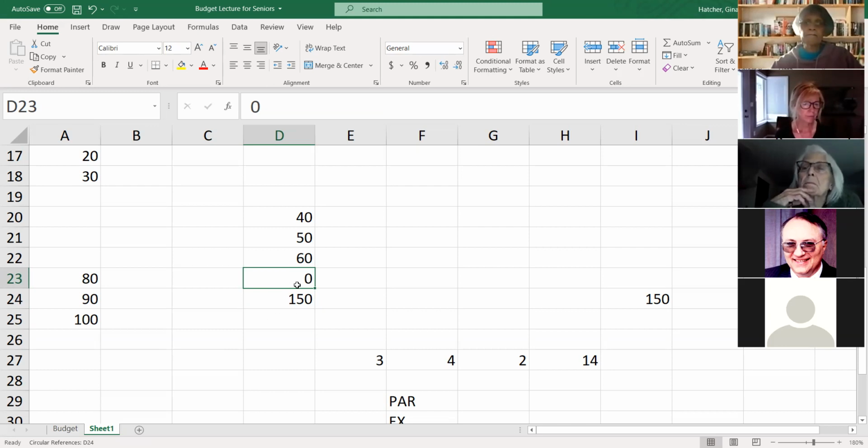Okay. I can't imagine why it would do that, but it depends on how it's formatted. Sometimes it'll be just a dash. Sometimes it'll be blank, but if it does not see a value in there, it'll assume it's 0.